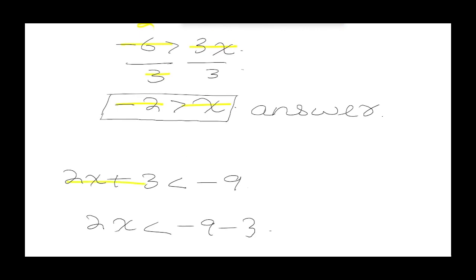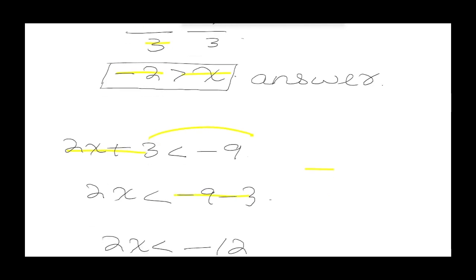plus 3 being less than negative 9. So now 3 will go to the right because we need to arrange the terms, the like terms with the numerals. So negative 9 will be subtracted with 3. So now both of these will be added with each other, but their sign will be negative. So when these two numerals add up with each other, they result in 12. So here we have negative 12.